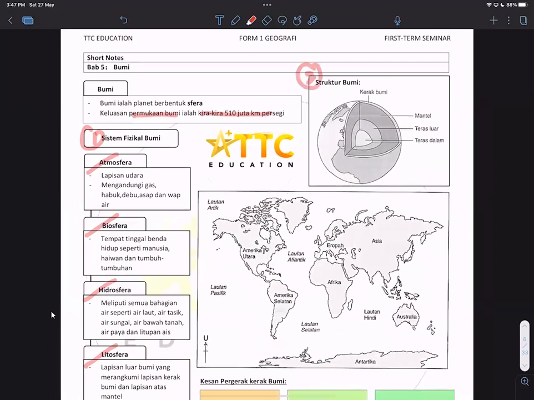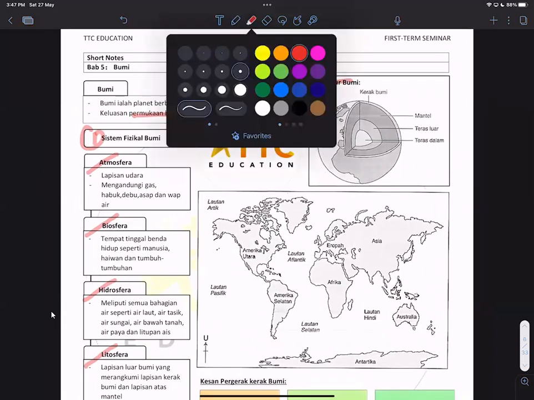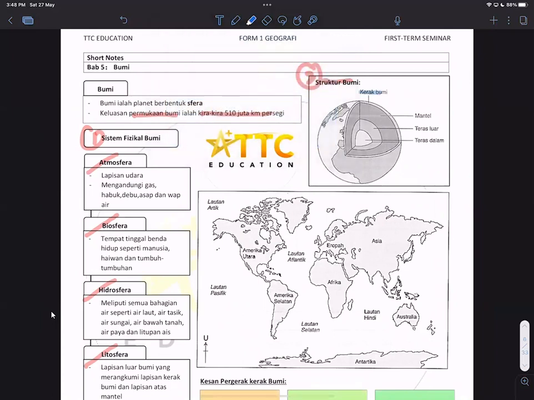So the next part, the second part is the structure of the earth. 3 structures. Try to imagine the telur, your egg. We have the eggshell, known as kerak bumi, and then the egg white, mantel, and then the egg yolk, which is teras luar and dalam. This is the egg yolk. Okay, can I try to memorize the ciri? For kerak bumi, we have 2 items, which is SIAL, the benua, and then we have the dasar laut. This is the SIMA.